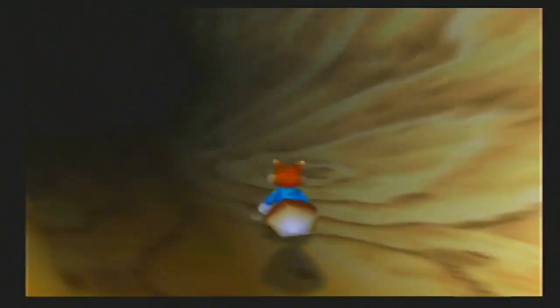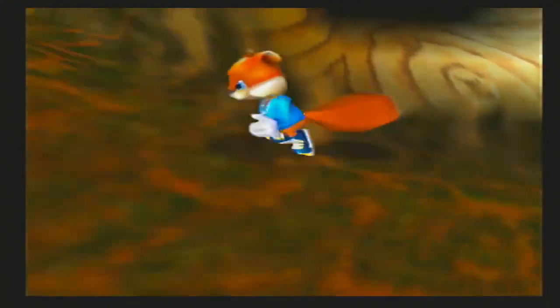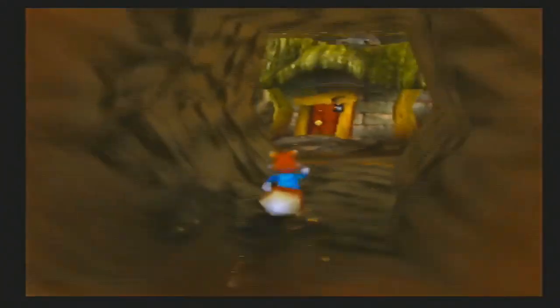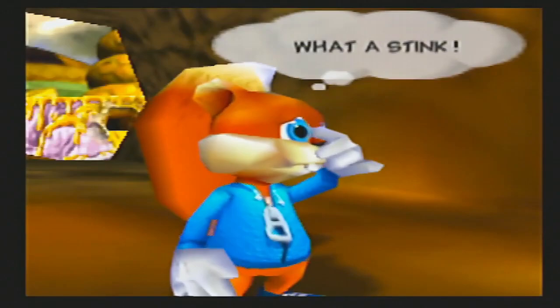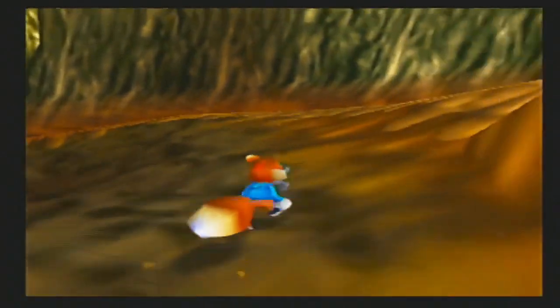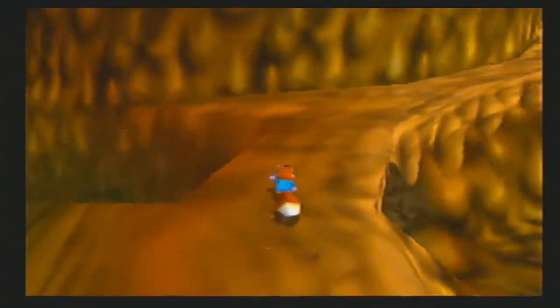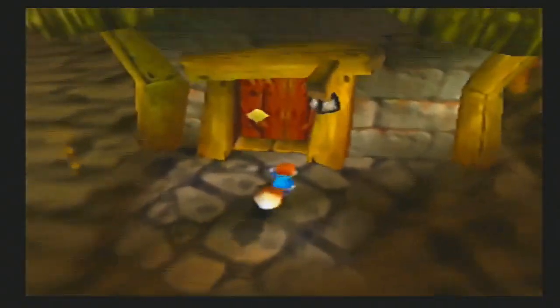So I think the other way, that smells a bit pooey, that's where we want to go. Where was it again? That way? Oh, cack. What a stink. This calls for a gas mask. Yeah, I have that on me too. Okay, we can go up that turd tower, or we can just go in here.